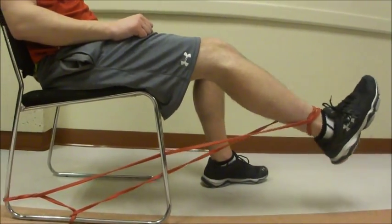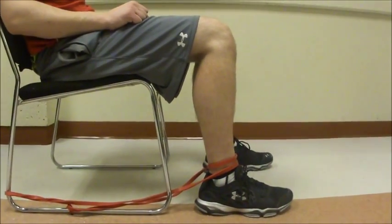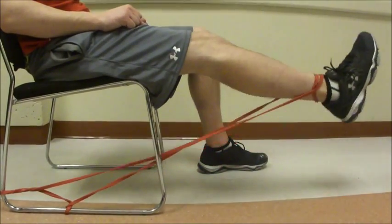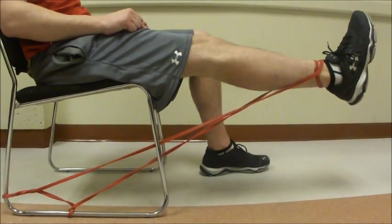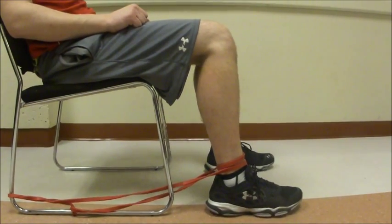This exercise will help strengthen the extension of the knee by providing resistance. This will be performed for 2 sets of 6 repetitions and then progress to 3 sets of 8 repetitions for roughly 5 to 10 minutes.